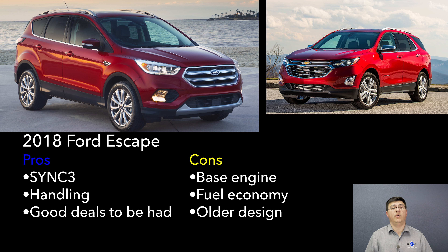The Ford Escape is one of the older compact crossovers in this group, having received only a few tweaks in recent years. Compared to the Equinox, the Chevy has a little more rear legroom, though the Ford has more cargo room behind the second row. When it comes to handling, the Escape does well but not quite as well as the Equinox, especially in top-end trims. Chevy really did an excellent job making the Equinox one of the best-handling compact crossovers, with an all-turbocharged engine lineup and the 1.6-liter diesel also setting it apart.